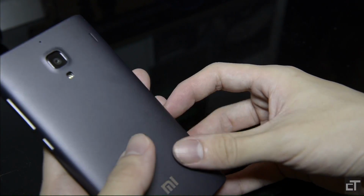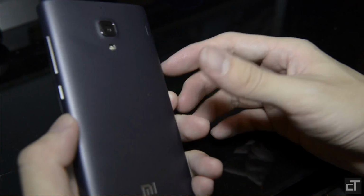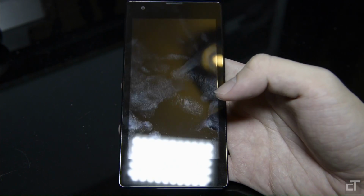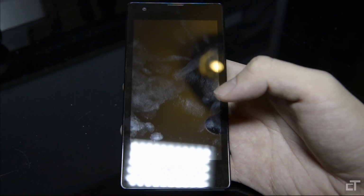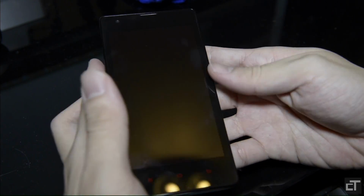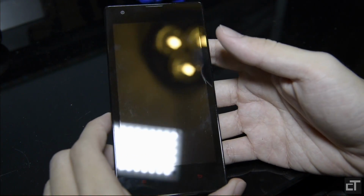Now straight off, I'd like to say that the phone has this heft to it, and it's by no means a terrible thing, because it feels actually quite solid and premium to the touch. And really, when you first pick this up, you will never tell that this is a budget phone. So this is one of the good things of it.